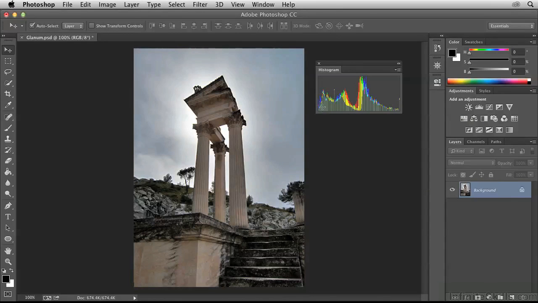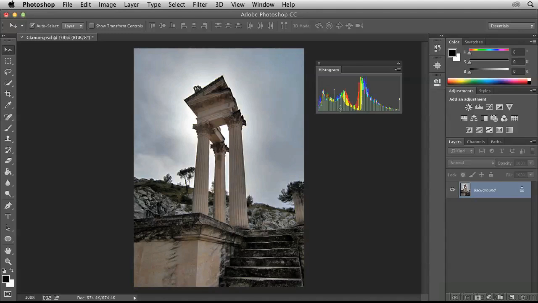So our histogram looks much better. We have information spread out over the whole dynamic range. We can see detail in the architecture and in the sky. However, notice that there are gaps in the histogram. This is because our initial information had to be spread out over this range, and there really wasn't enough to begin with. So we're getting this undesirable banding that occurs here. This is missing information. So we don't have continuous tonality in this image, but I'd say it's much better than where we started.